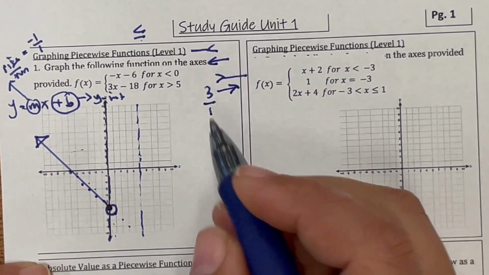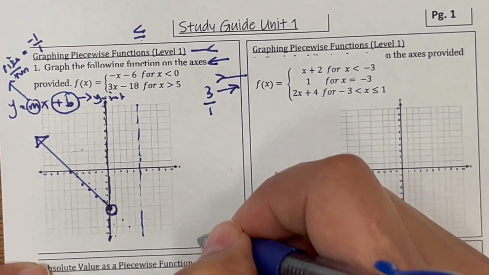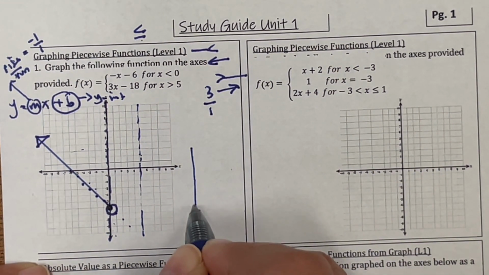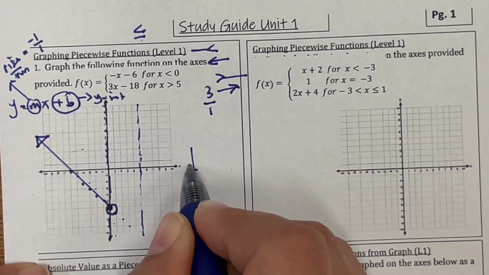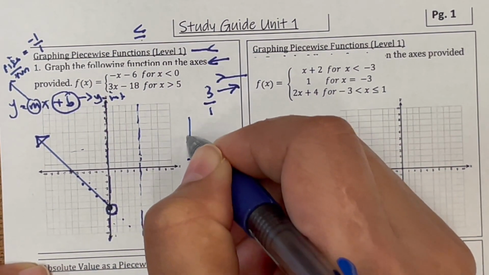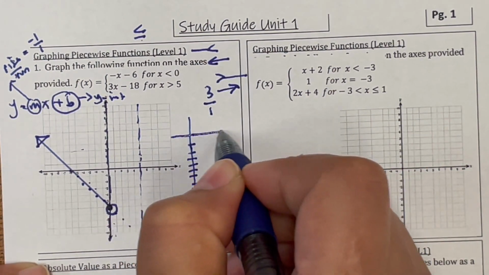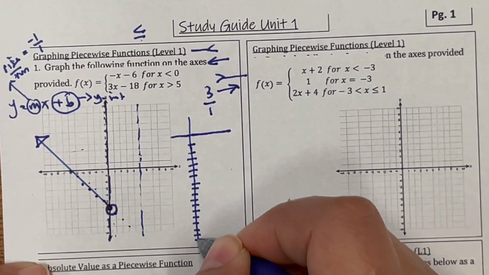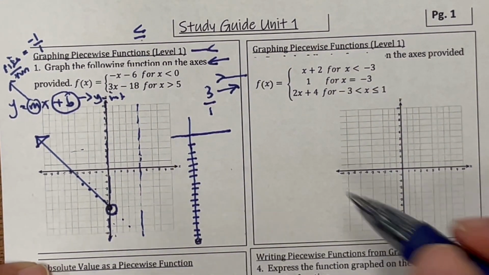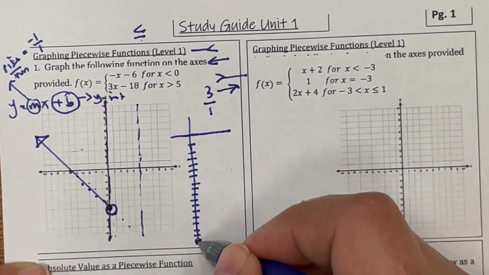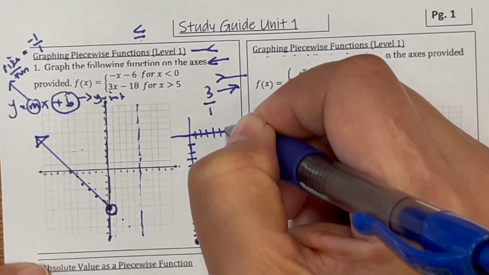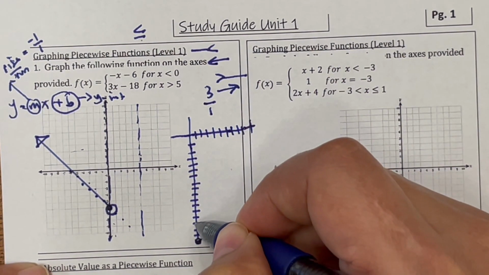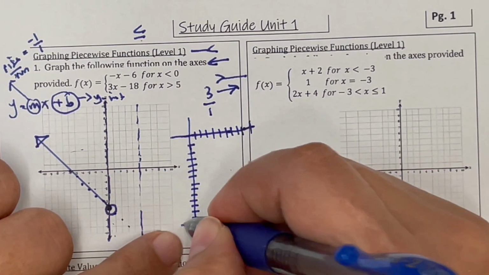So if I start off at, in fact, let's not imagine, I'm just going to draw it for you. 1, 2, 3, 4, 5, 6, 7, 8, 9, 10, 11, 12, 13, 14, 15, 16, 17, 18. This is going to bring me right to 0. If my graph was at -18, I'd have a dot at -18, and then I go up 3, right 1. So I go up 3, 1, 2, 3, right 1. Now I'm at -15.